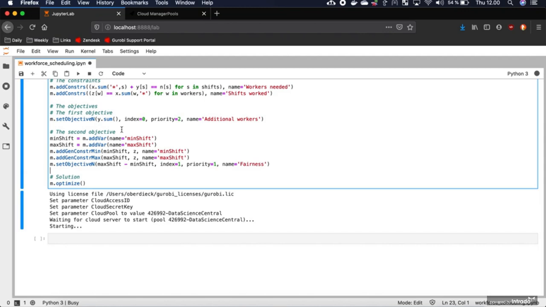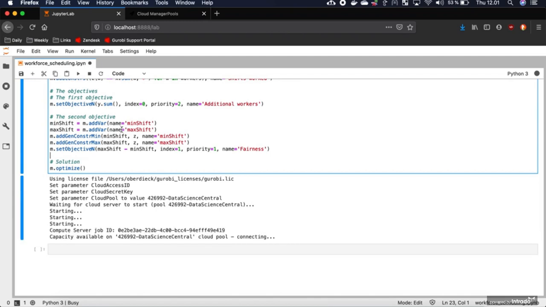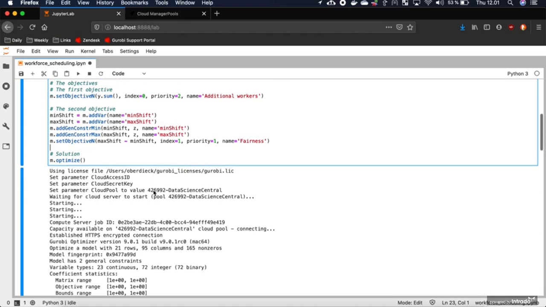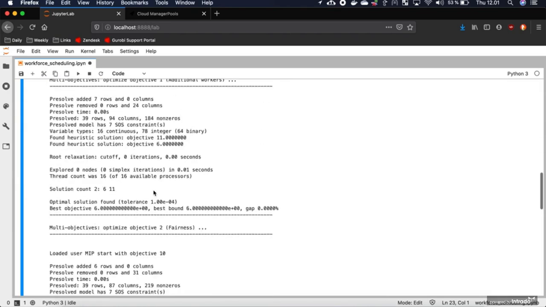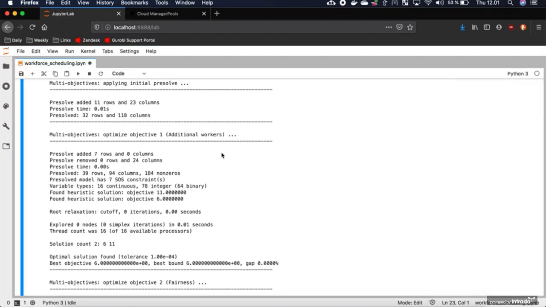Now, what's important here is this latency that you see, this waiting period. This only happens because the machines have to come online. Once they're online, this is extremely quick. But I wanted to show you that with your command, you are firing up these machines on the cloud. And once they're provisioned for you, once they're ready to go, we can establish a connection, send our data encrypted, solve it, and get the result back just as we would on our normal machine. And what is really cool here, you can see that the pool is online. If we want to run this again, we can run it again, no problem.